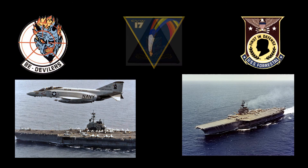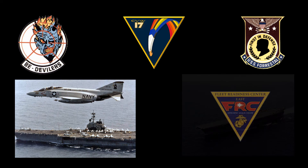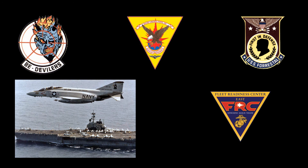On November 11, 1979, Bureau number 155764 was assigned to VF-74 as aircraft AA-201, located at Naval Air Station Oceana, Virginia. On November 27, 1979, VF-74 was deployed aboard USS Forrestal with Carrier Air Wing 17 to the Mediterranean. The deployment ended on May 7, 1980. On September 3, 1982, the aircraft was moved to the Naval Aircraft Rework-Refit Facility at MCAS Cherry Point, where the F-4J was upgraded to an F-4S.